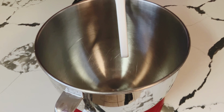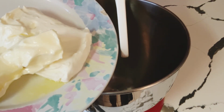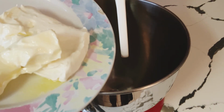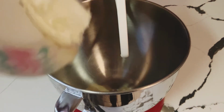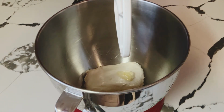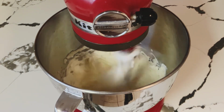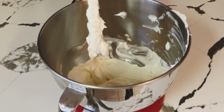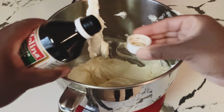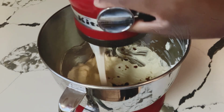In my stand mixer with a paddle attachment, or you can use a large bowl with an electric hand mixer, we're going to add in an 8-ounce block of cream cheese and a 1/2 cup, which is 1 stick, or 8 tablespoons of unsalted butter, and they're both at room temperature. We're going to cream these on medium speed until they're fluffy. Alright, my friends, now we're going to add in 1 teaspoon of pure vanilla extract, and mix that in.